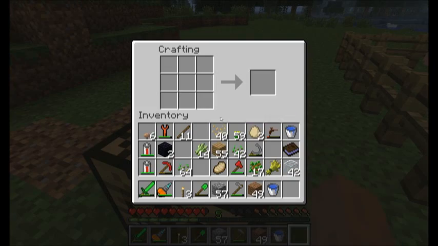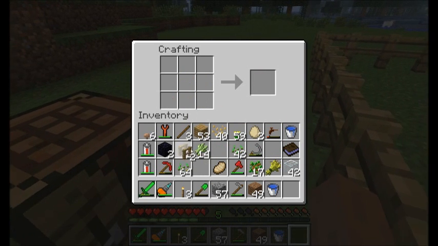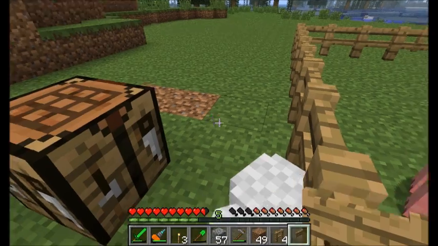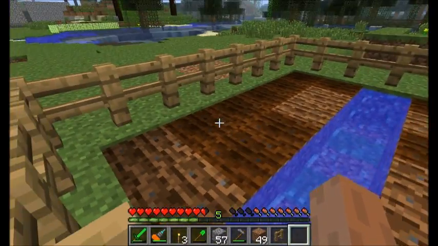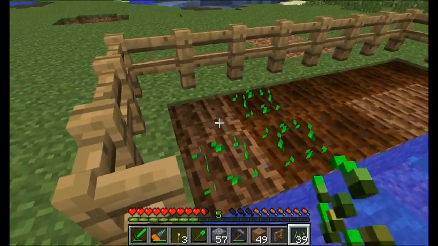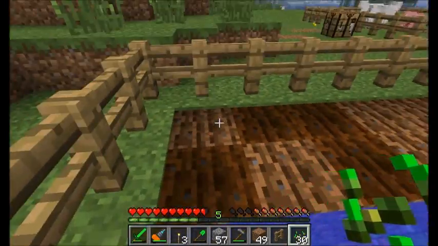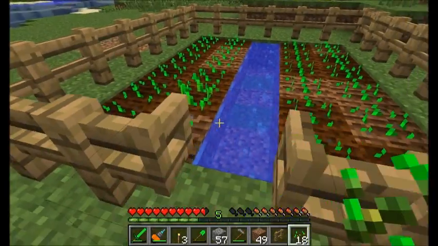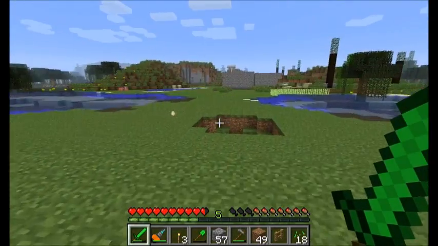Almost. And I'll definitely need another gate. I'm sorry, Mr. Chicken, but I need some more food. And plant down some seeds. Is it true that if you walk slowly on farmland like that, you won't hurt it? I hope so. Alright, looks good to me. So I think that's enough farming. Let's go build some cool stuff. What do you guys say?